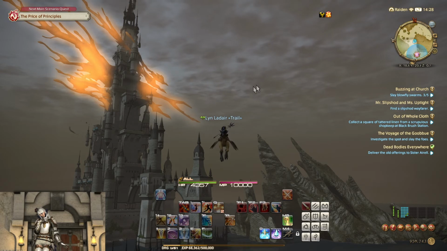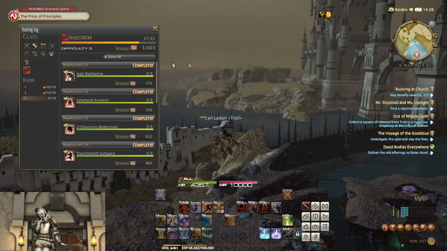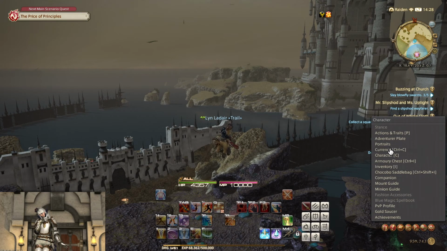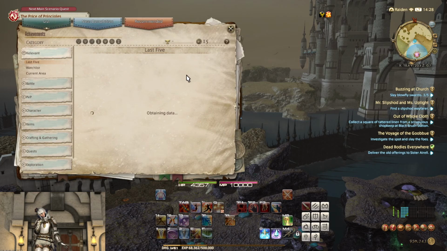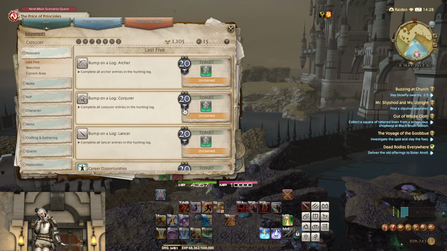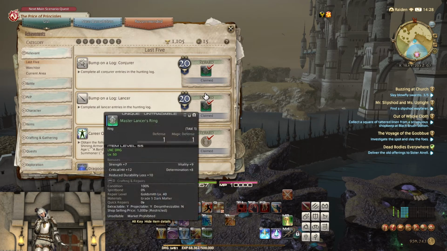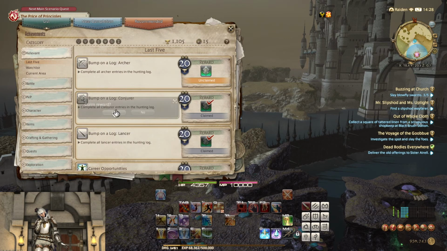Alright. We are back. I've basically done everything in the hunting log now, except for these two, which require me to go into a dungeon, which we haven't even gone into yet. Now let's go and see, though. Let me go and claim these rings, which aren't really the best, but meh.